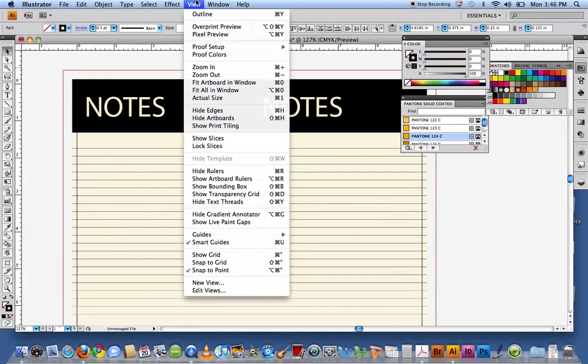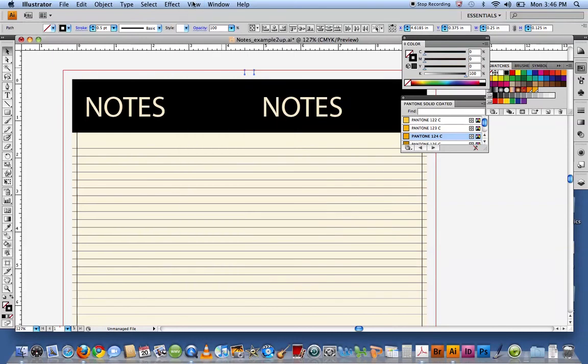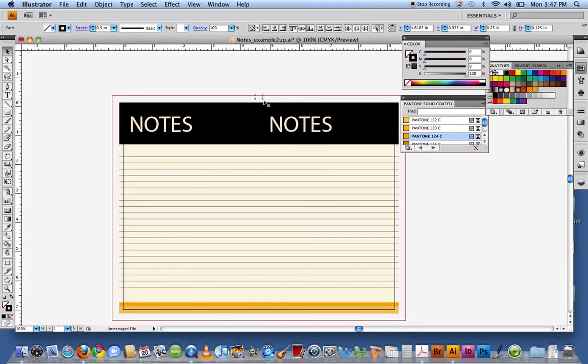Now I've turned my bounding box off so they don't get in the way. It's Shift Command B is the shortcut to turn that bounding box off. Sometimes that gets in the way when you're trying to select these. So here we're going to copy those and move those down at the same time. We could use the Move tool, but we'll just eyeball it. It's a lot faster. We'll hold the Shift key and the Option key, which moves and copies at the same time. Now that you've got that, you've got your 2 up.